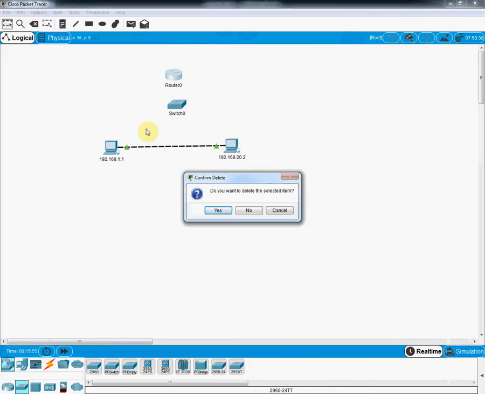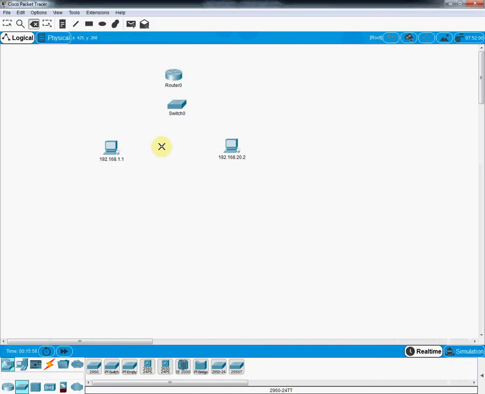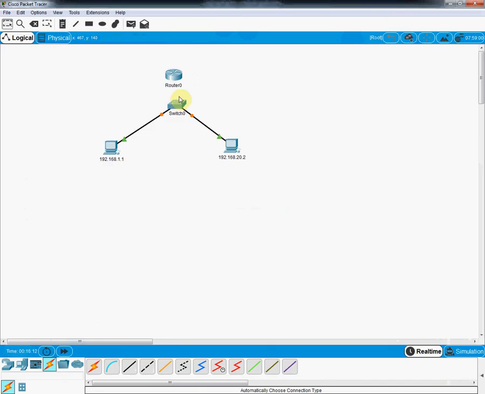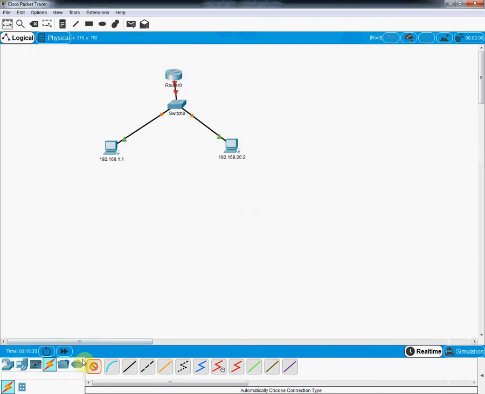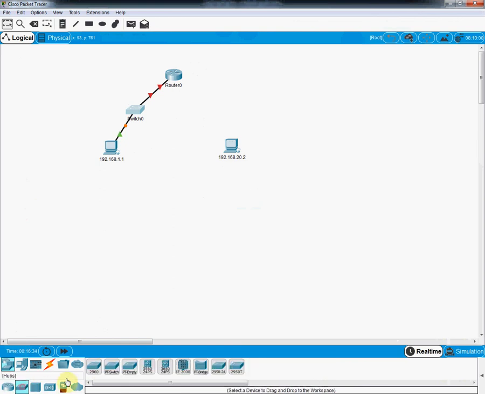Then let me disconnect this cable. So this cable is disconnected. Now what I will do, I will connect the cable from here to the switch and again here to the switch, and then from the switch we will connect the cable to this port. Okay, I will disconnect this. Let me take, like this example, this one, or we can connect directly also, because I am taking a switch. If we have more PCs we can use a switch.